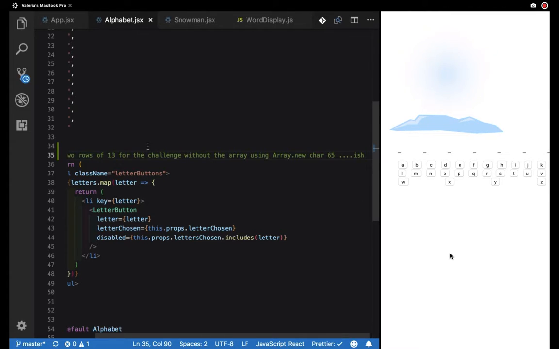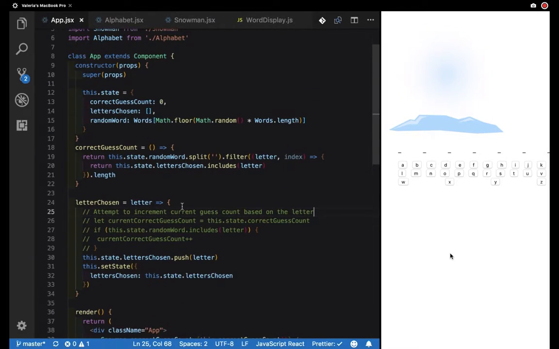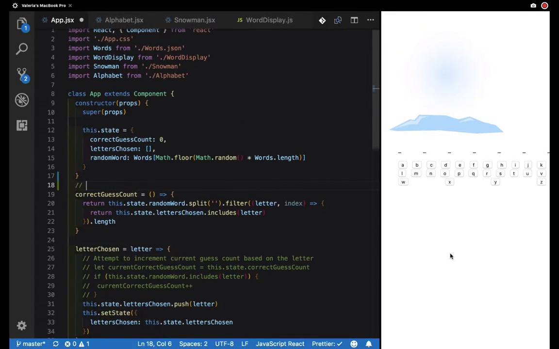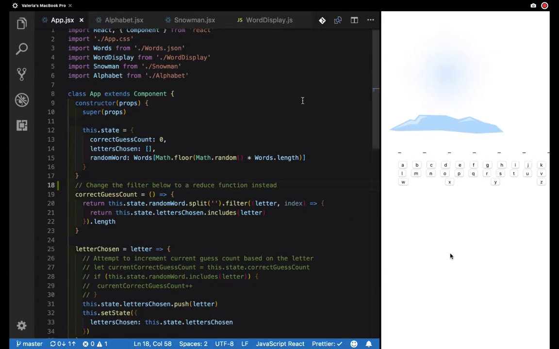I can't emphasize enough playing with code. Pull this down and start changing some things, or see how you would refactor it, or try the reduce instead of a filter. Can we add to it with programming logic? Yes. If you're going to do that, I would suggest copying this folder into another folder, because if you start committing to this and somebody else starts committing to this, we'll get a lot of noise in the shared repo. But I welcome you to take these and mess around with them, because you'll learn a lot by taking something else and poking and prodding at it and seeing what there is.